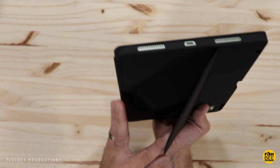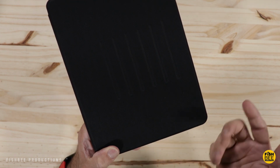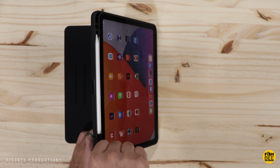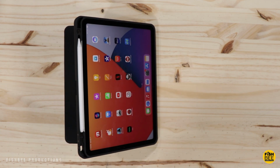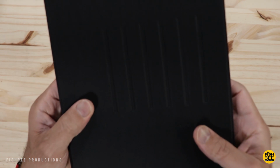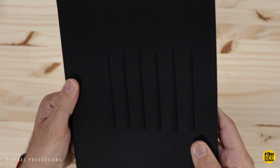And the nice thing about this one is you get a built-in kickstand that locks into place on these little grooves on the front cover through magnets. So yeah, overall, this is a really nice case by Ditto, and it really has a nice soft touch material on the outside.